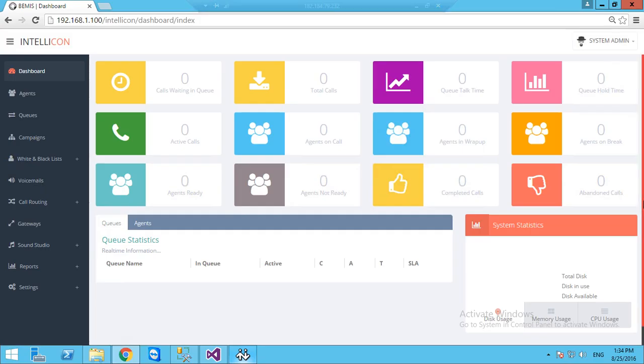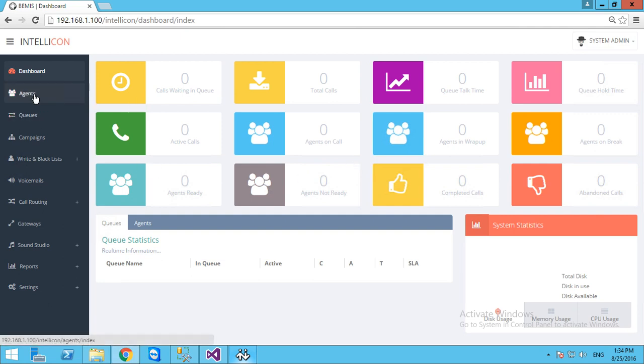Hello, welcome to the IVR tutorial session. The main screen which you are seeing is the admin panel of the IVR, on which there are different widgets which show the different live status of the agents, calls in queues, active calls, and all the other options as well. This is the dashboard which shows the live statistics of these options.